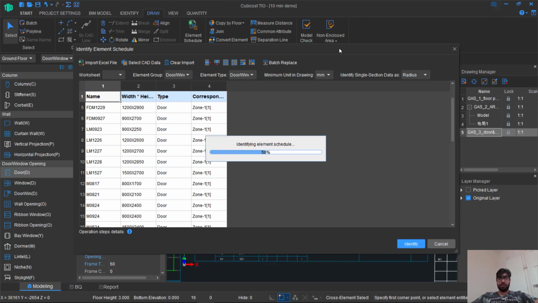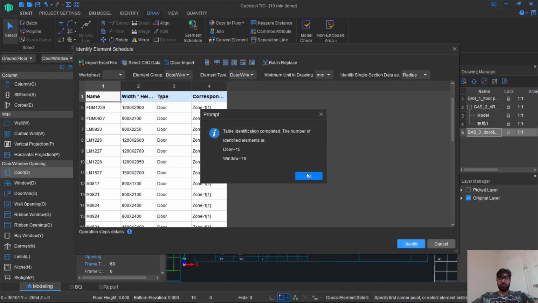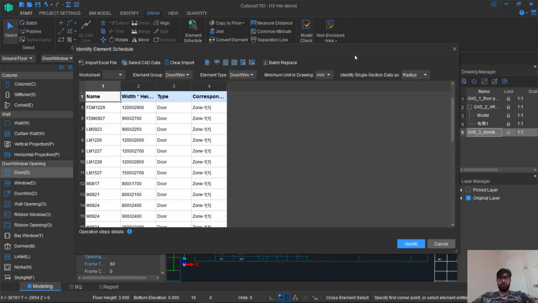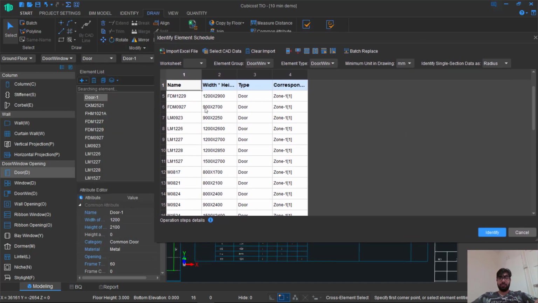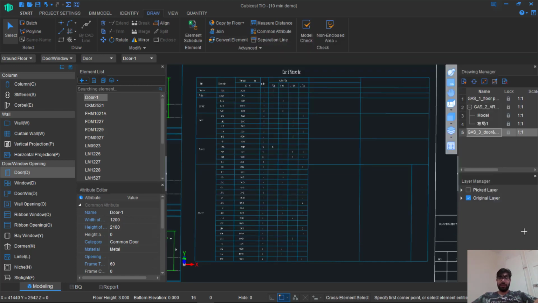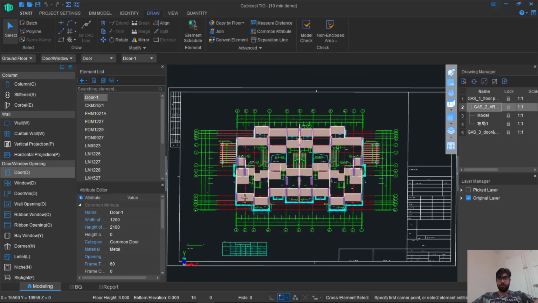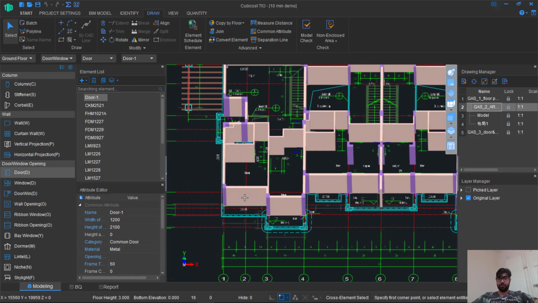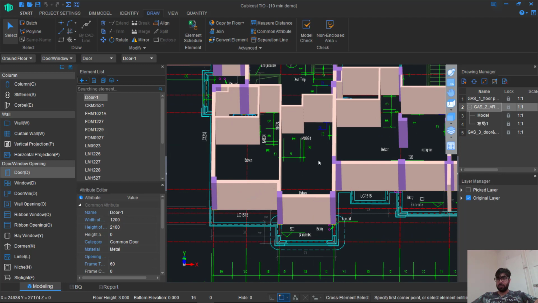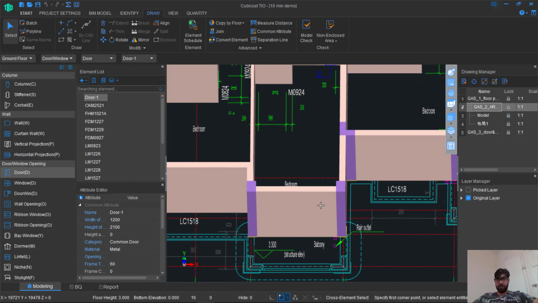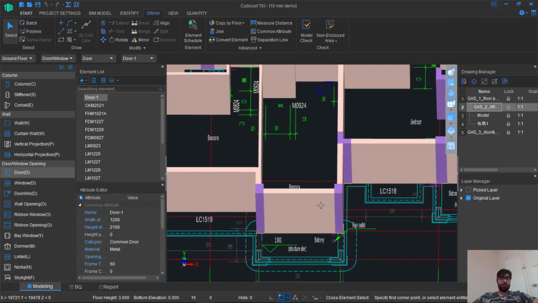So just identify. By identifying, it's put all the information inside the building element list. So now that we've done that, we can head back over to our architectural drawing. So let's find this. Yep.